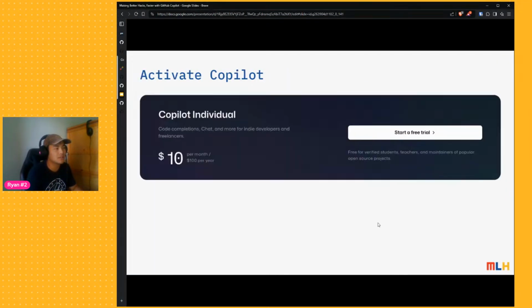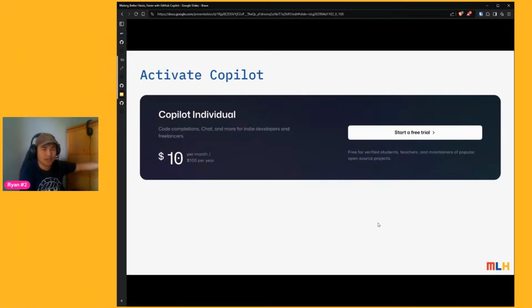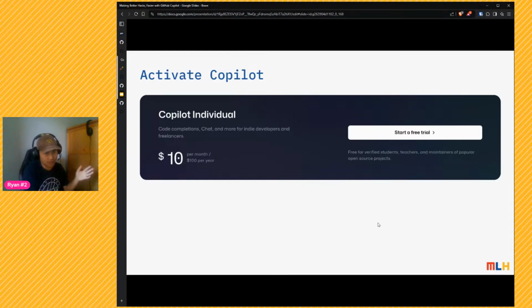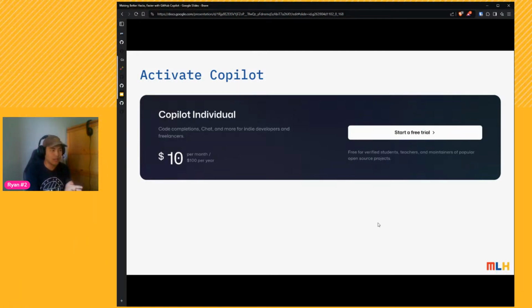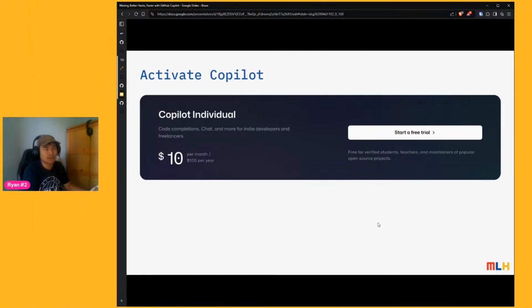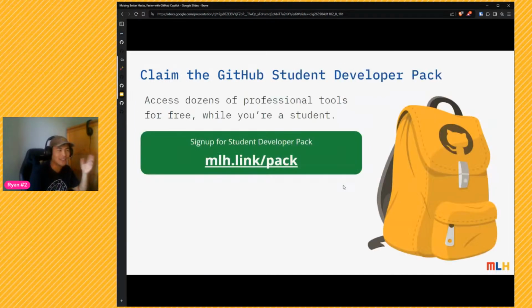But before we do that, let's just see if there's anything else going on. Okay. Normally, Copilot and a lot of the other LLMs that sit in your developer environments cost money to use because you're running a really powerful large language model on somebody's computer, whether it's your own or on some cloud computer. Now, normally, Copilot costs about $10 a month. With the Student Developer Pack, we don't have to worry about that because it is completely free, which is something that we love to see.